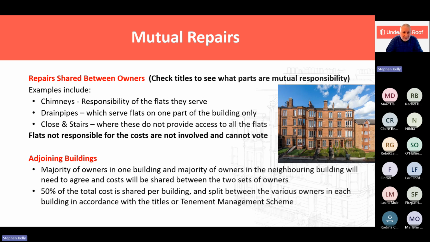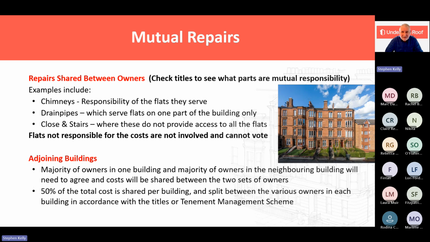Okay. Adjoining buildings, using the example of drain pipes as well, you could have a building where you've got a drain pipe going down the middle of a building, but actually services two closes. So you could have 7 Main Street and 9 Main Street, the drain pipe going down the middle of it, and that services flats 1, 11, 12, 2, and the other side could be 2, 12, 22, 3, whatever it is. Basically, they would have to split that 8 ways. Okay, they would have to get together and decide what the problem is and split it 8 ways. But generally speaking, if it's just affecting one side of the close, it's only those 4 owners that would be responsible for paying for the shared repair.